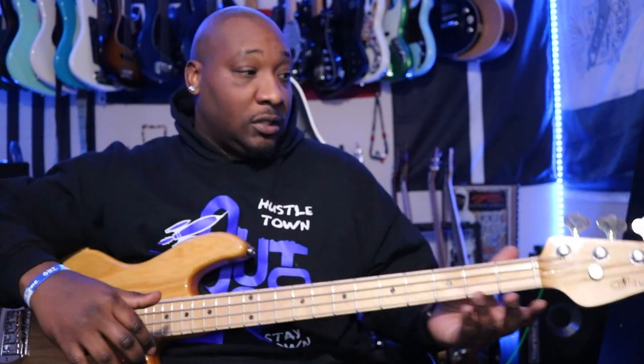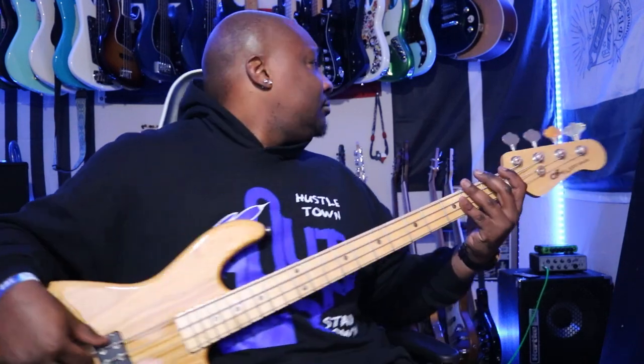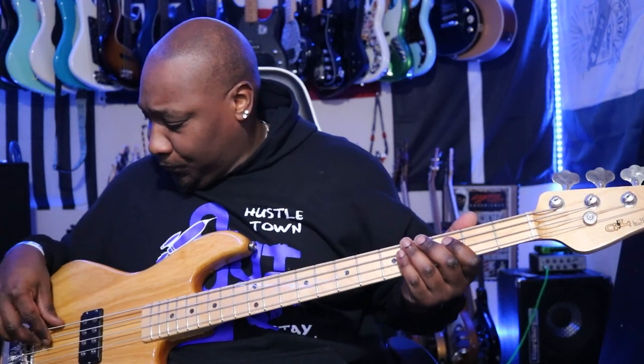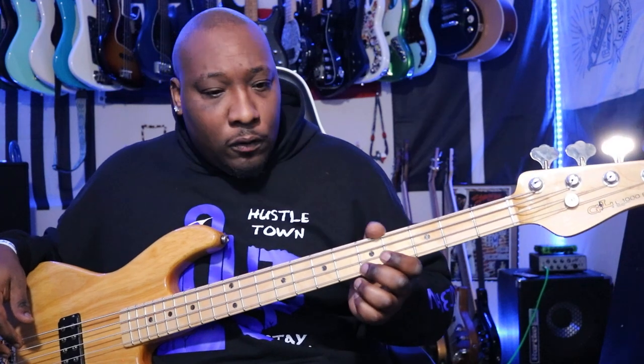Hardware is very solid. It's pretty well balanced, actually. I'm pretty impressed with that. Poundage probably coming in around 8.5, 9 pounds. So it's solid. It's just not a boat anchor, like you would think. I think this is a full scale. It feels pretty full scale to me, maybe. Maybe, maybe not. I'm not sure. But feels pretty good. And we'll tune this bad boy up and give her a go. So let's get into that.